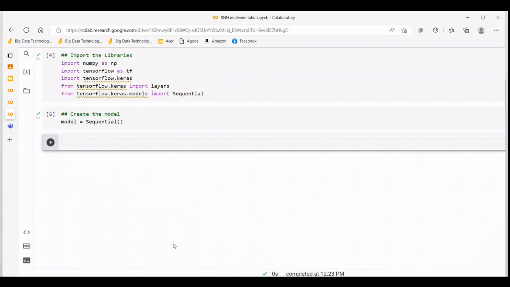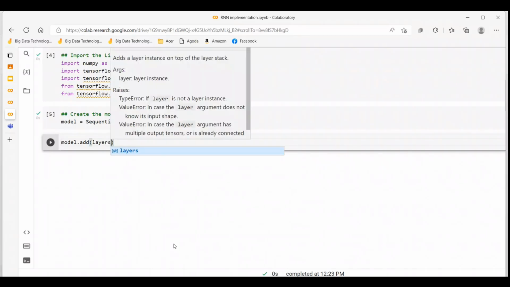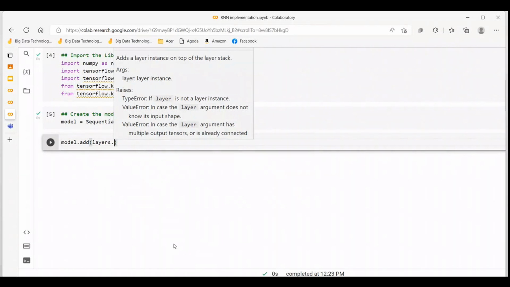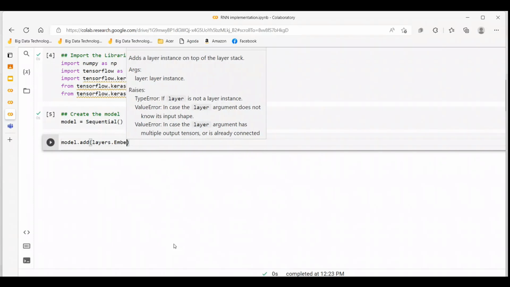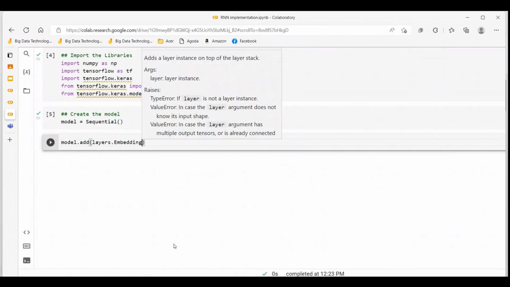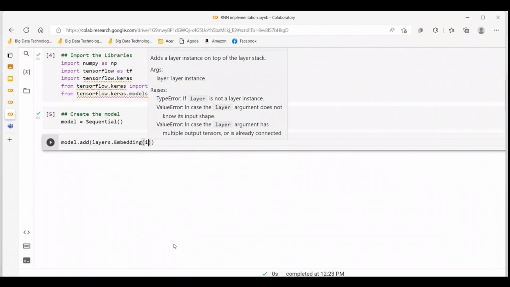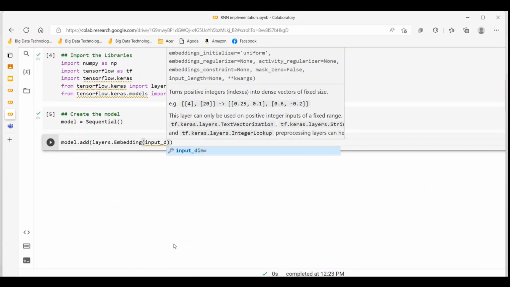Now let's move ahead. Model.add, and here we need to add the layers. So layers dot embedding, and into this we will have input dimension.